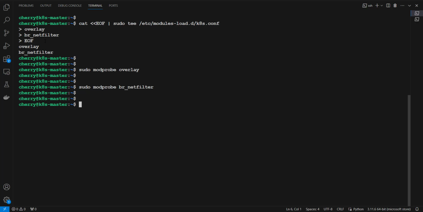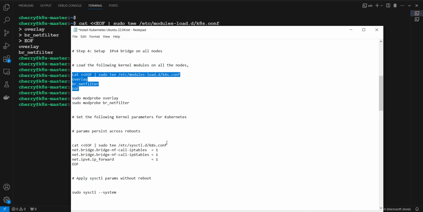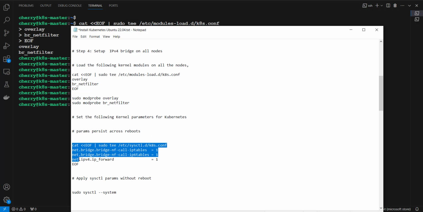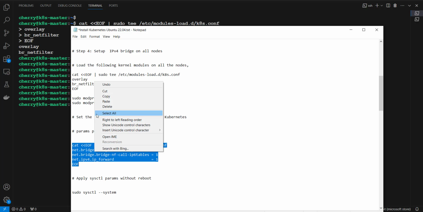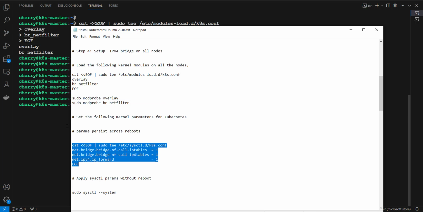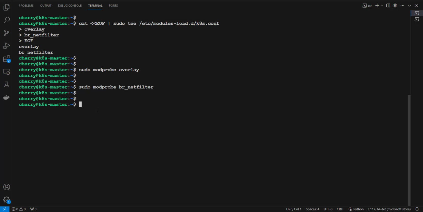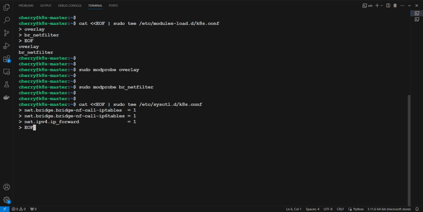Next we are going to persist. We are going to create another file and add new entries. Here once again we're going to create a new file. I'm going to copy this and paste it on my terminal.